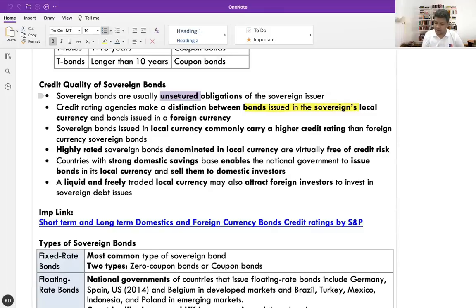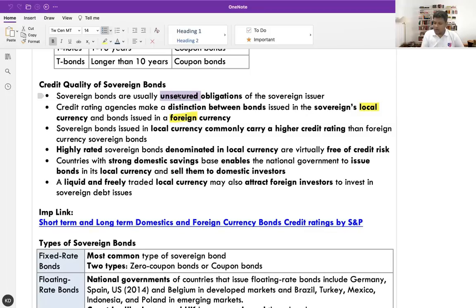So as I just said, what do you think is less risky for the investor, the bond issued in local currency or in foreign currency? Local currency. Remember, local. Why? Remember that example of the magic wand? Governments have that magic wand of printing currency, but their local currency, not the foreign currency. So if a government is issuing in foreign currency, it may not enjoy that high credit rating as it would for a domestic currency. Clear?